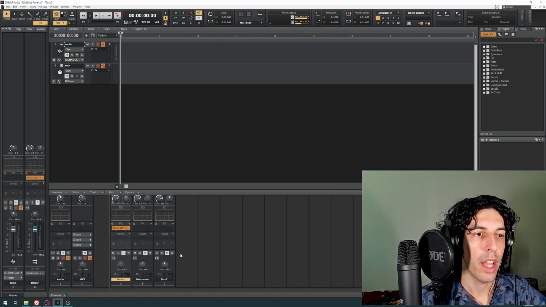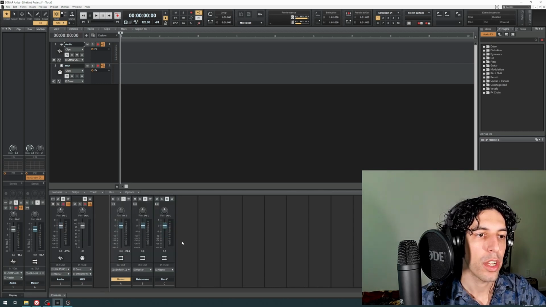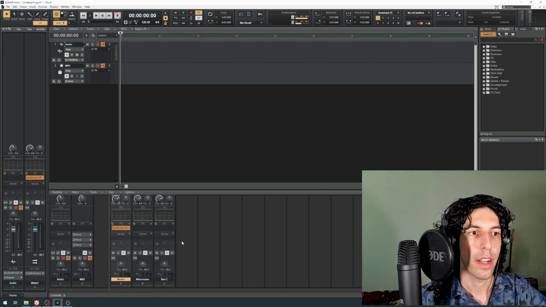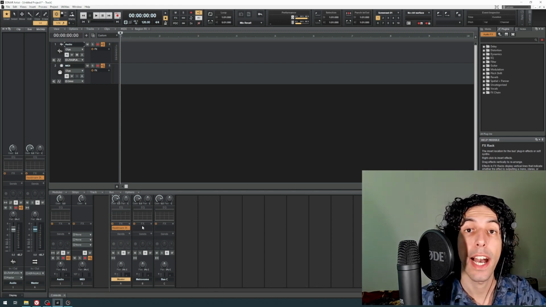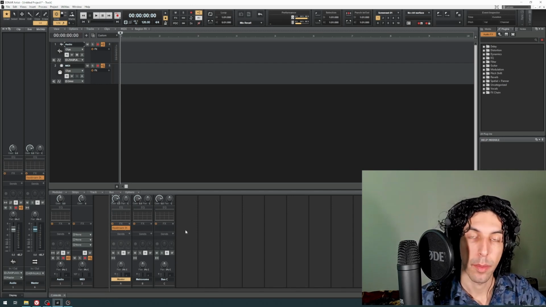And if we scroll up in this console view down here, each fader also has an effects rack, so you can put an effect on your master track and put reverb over the entire song. I usually put a compressor on the master track, just a little bit of compression, and that helps glue it together. But otherwise, that's about the only thing I do to the master.